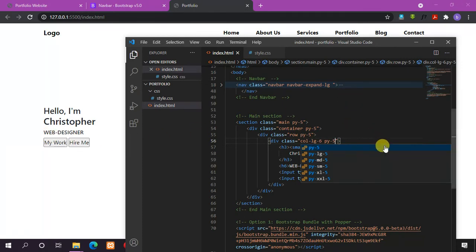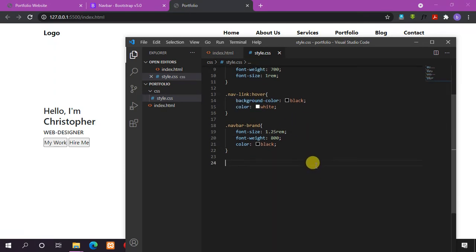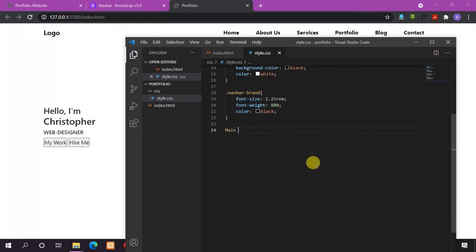Similarly, let's go to our style section and put a background image in our main section. I've defined the main section here, so dot main.